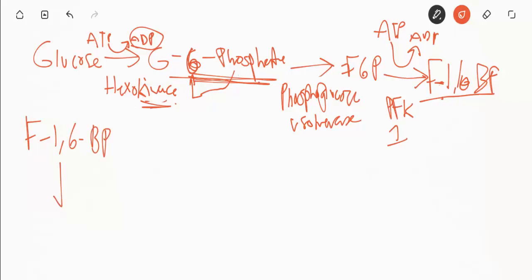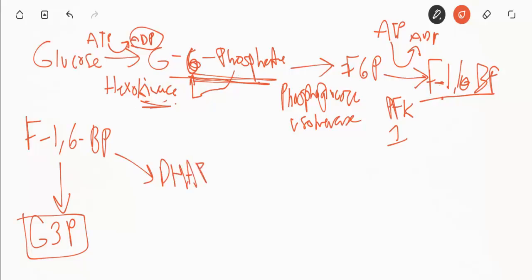So then we're going to go from fructose 1,6-bisphosphate, and this is going to go one of 2 places. It's either going to go to the G3P, which is the glyceraldehyde 3-phosphate. This is the most desired product that there is. Or it can go to dihydroxyacetone phosphate, DHAP for short. Now there's an enzyme that catalyzes this reaction, and that's just going to be aldolase. So basically what the aldolase does is it's going to split that 6-carbon molecule into 2 3-carbon molecules. So this is why I said after this reaction there's going to be 2 G3Ps floating around.